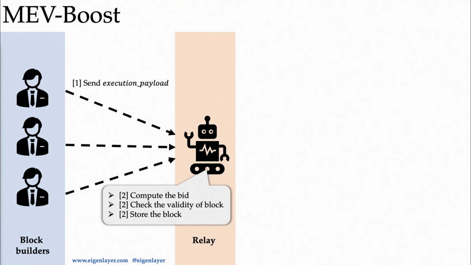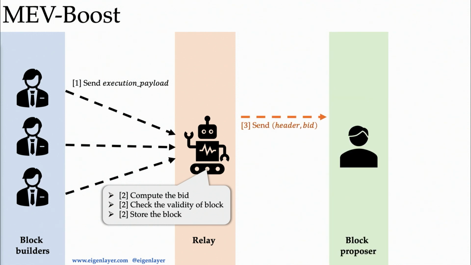The block comes to the relay, and the relay only sends the header to the block proposer. The block proposer blindly, just looking at the header and the bid, selects the most valuable bid. Why is the block proposer able to do this? It trusts the relay. So the block proposer says, okay, if the relay says this has 20 ETH MEV, which is being paid to me, that's pretty good, so I'm going to take it.